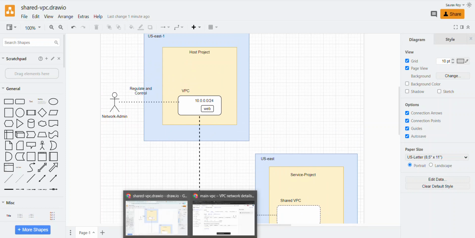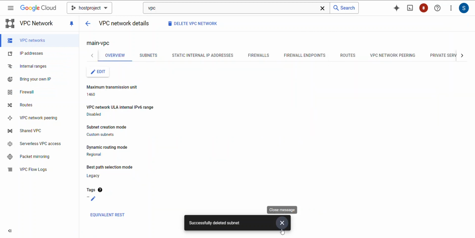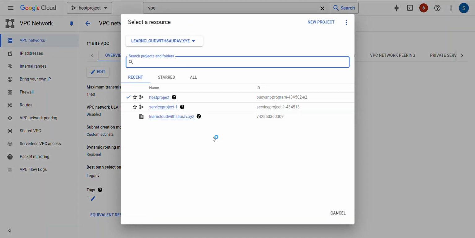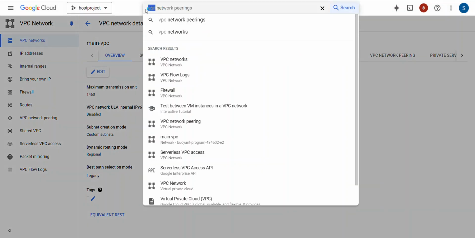Going back to the console, you can see there is a host project and there is a service project. You can create projects once you have the organization created in your GCP. Once more, if you don't have an organization created, or you're just using a private account and you don't have a domain, you cannot perform this activity.